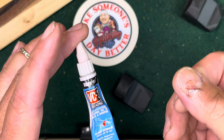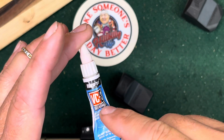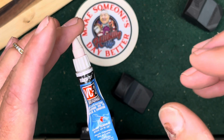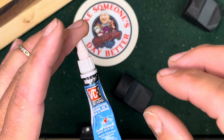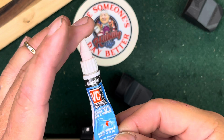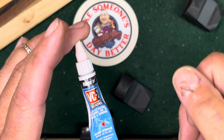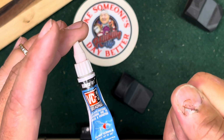And yet it holds it from coming off because it's got just a little bit of give to it. So you just snug it down, and once it sets, and it doesn't take long, it's almost like it's cushioned. It's not going to come off on you. Loctite relies on it being solid and immobile. It locks the threads so they do not move.